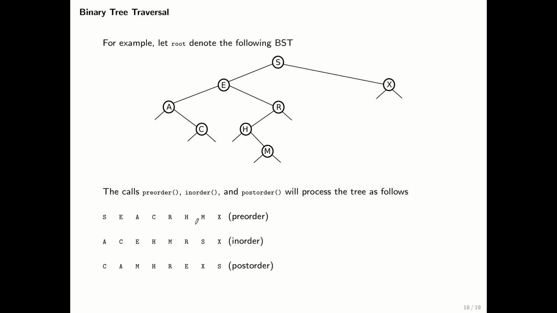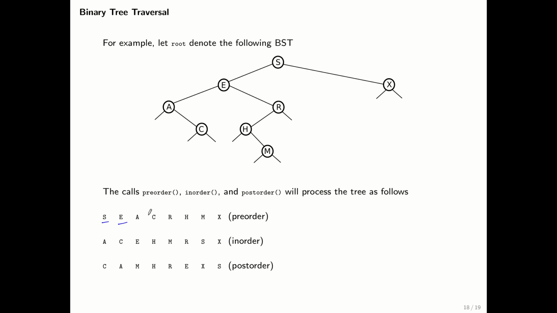So why are we seeing this output with pre-order traversal? How does pre-order work? We first call it on the root, and then we process the node. We just said that processing involves printing the key, so we end up seeing S. And then we make a recursive call to pre-order on the left child, which is E, and that in itself is going to simply process the node, meaning print it.